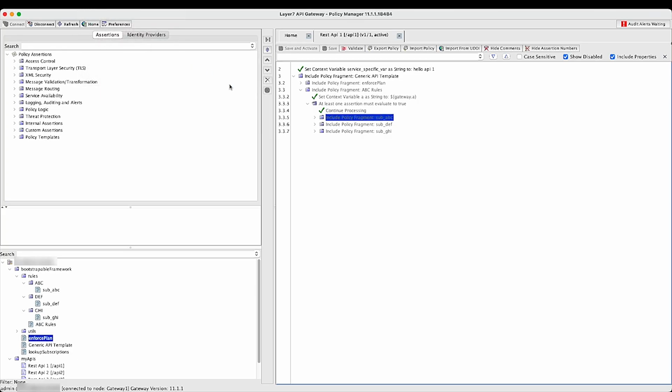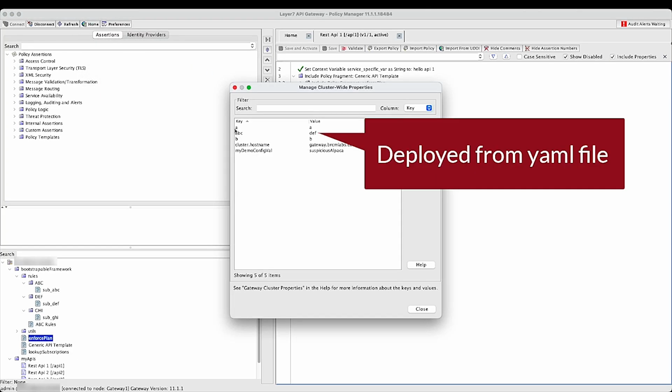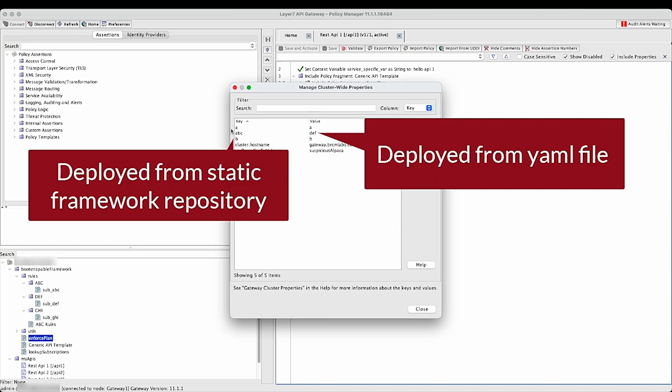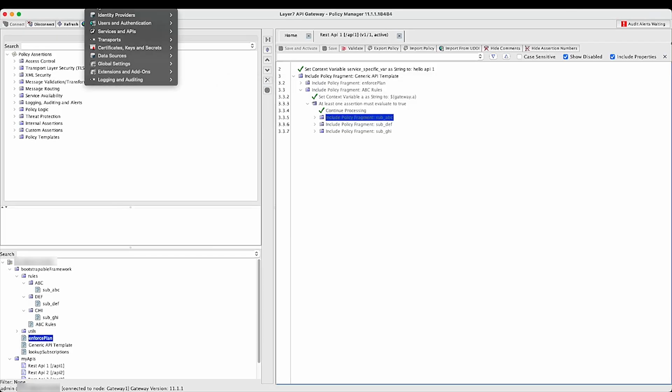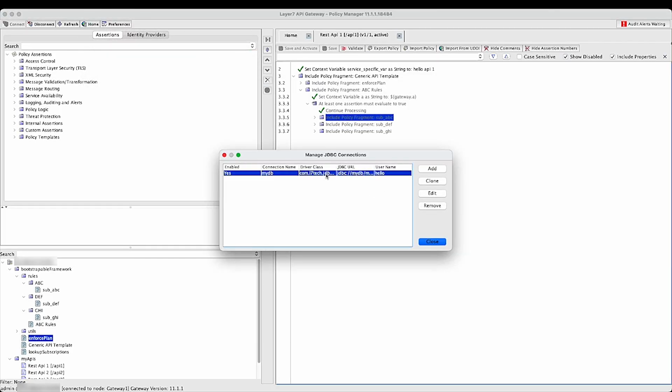We have the cluster-wide properties here we defined in the YAML file, as well as an additional one deployed from the static repository. We also have a JDBC connection that was defined via the framework repository.